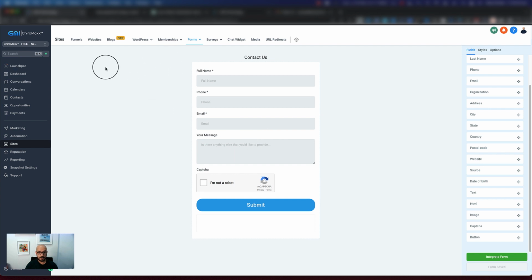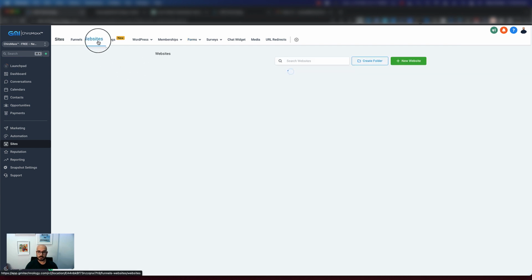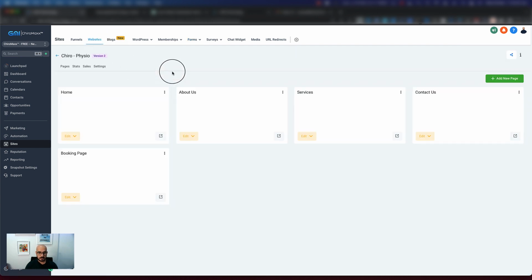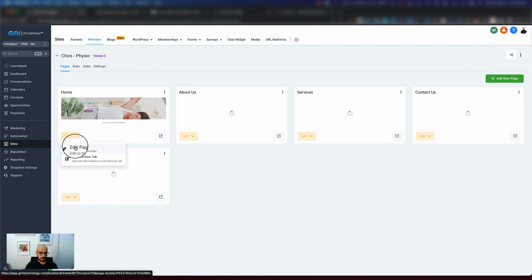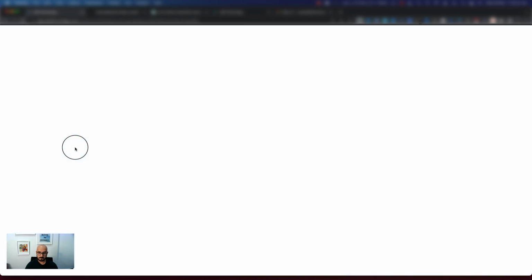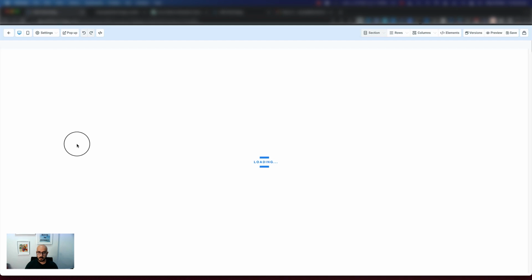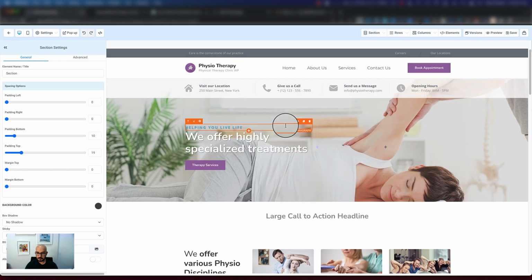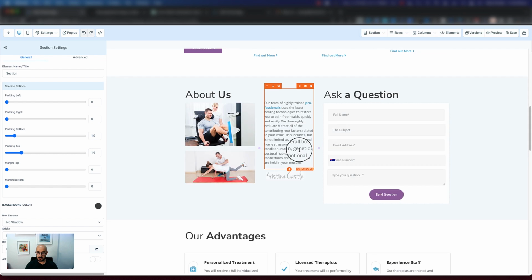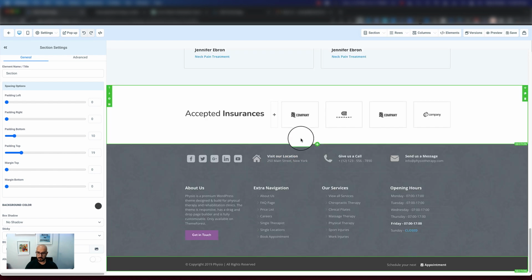Now, if we go back to our website that we're working on, let's go ahead and edit the page. We can put this form anywhere that we like. In this case, let's say that I want to put the contact us form all the way down at the bottom.